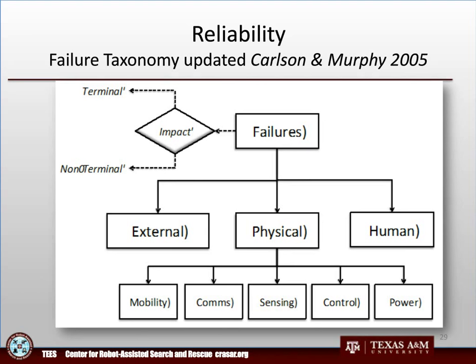The third challenge is reliability, because in fact robots can make a disaster worse. At the Pike River Mine in New Zealand, the mine collapsed and they sent in bomb squad robots that were supposed to be waterproof but weren't quite. A mine has a lot of water dripping from the top, and mines aren't built any bigger than necessary to move through. The robot basically died in place, blocking the only way in and out of that mine. Fortunately, they were able to restart it and get it to move out of the way — but that's not a good thing. So when thinking about failure taxonomy: is your failure terminal or does it just screw things up? Was it an external failure like an explosion in a methane environment, a physical robot failure, or human error?